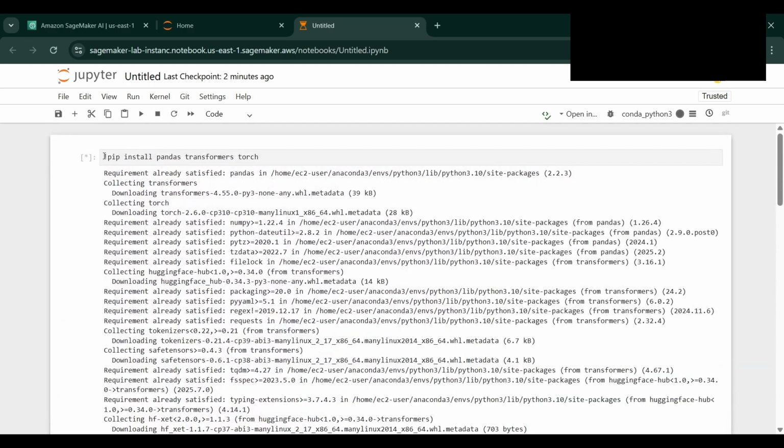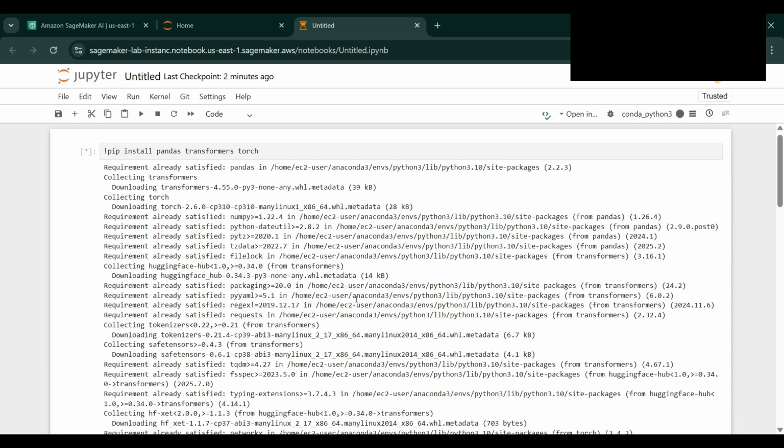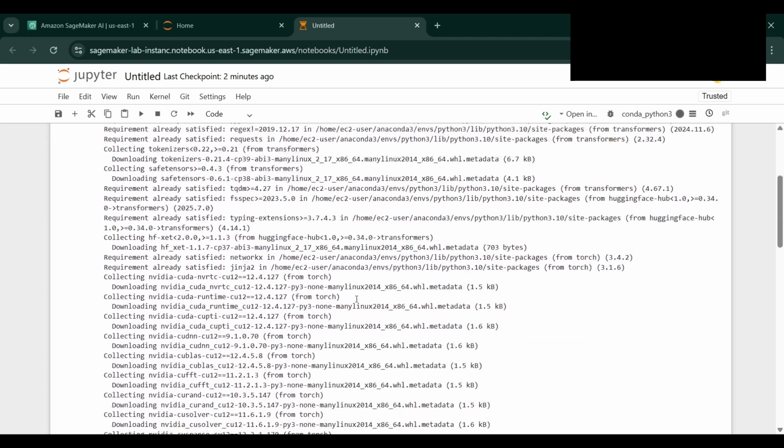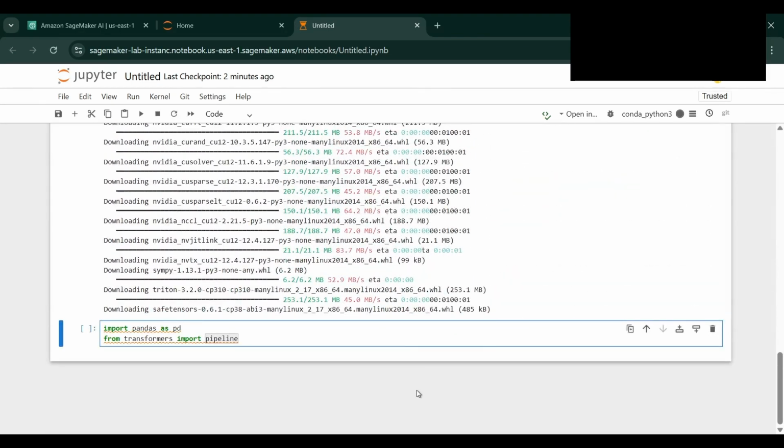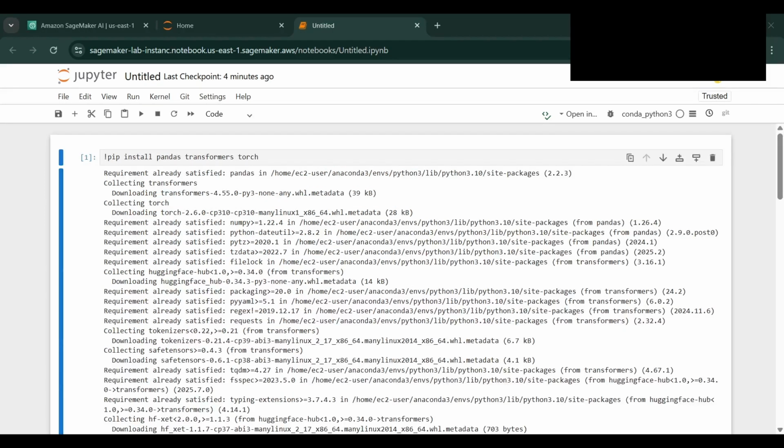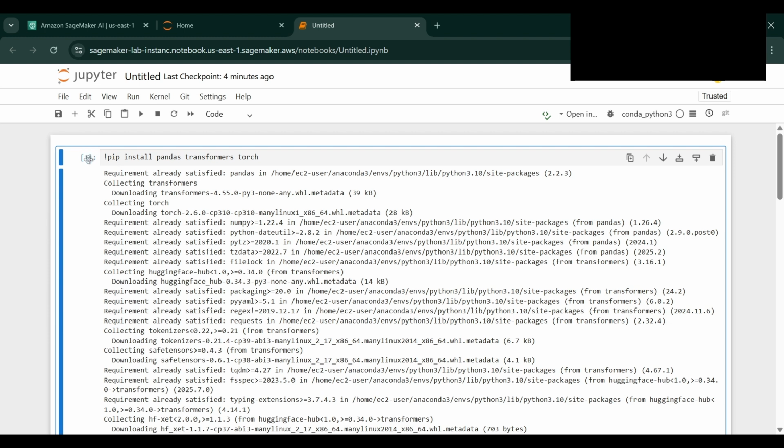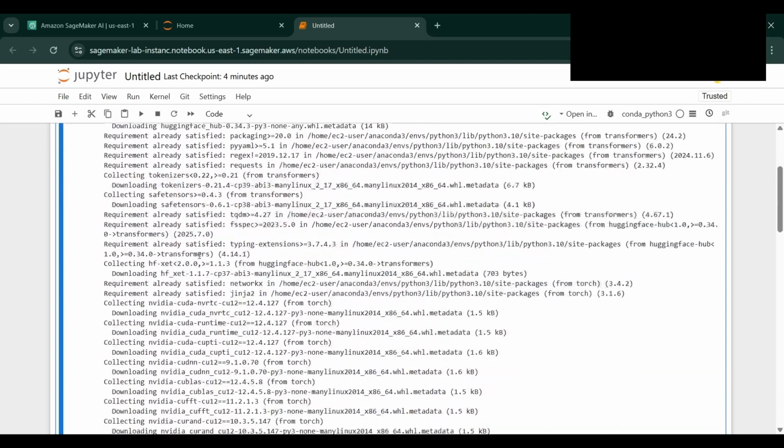So I believe it will run soon. I think I have to pause this video because it will take 2 to 3 minutes again, right? So yeah. Now you see the asterisk sign has not appeared and there is a numerical value, that means it has successfully run this cell.